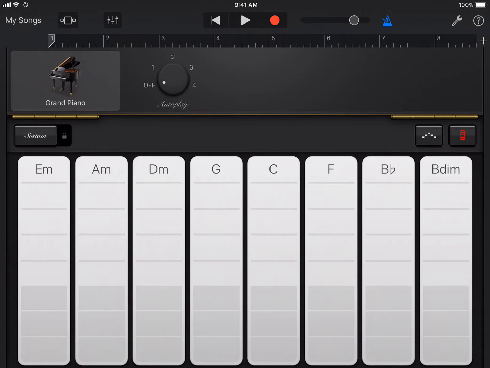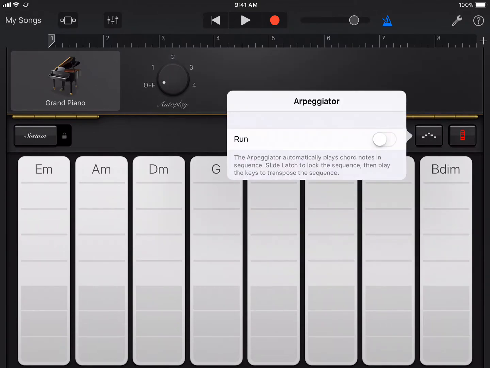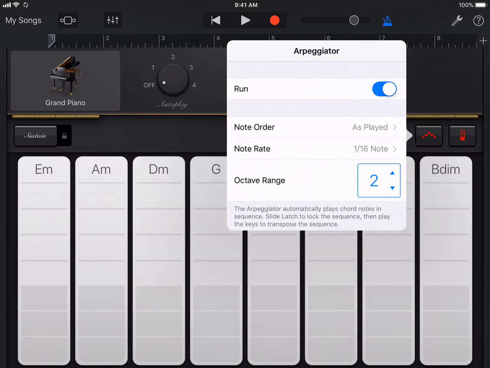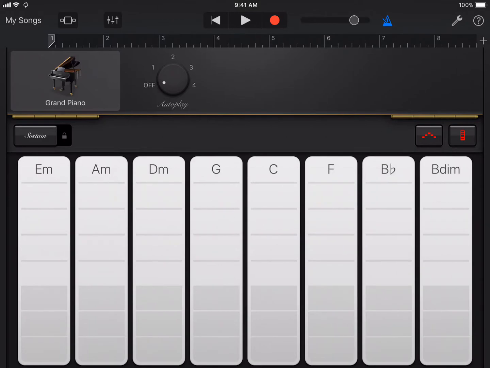For example, there's an arpeggiator in here. I'm going to turn this arpeggiator on. It's this button on the upper right hand corner. If I switch that over into run mode, I can set the parameters for the arpeggiator. And what I'm doing here is just saying, hey, why don't you arpeggiate all the notes of, let's say, a C chord, if I press that, using 16th notes over a range of 2 octaves in the order of notes played. And I'm just going to go ahead and press the C chord here, and you'll hear arpeggios.